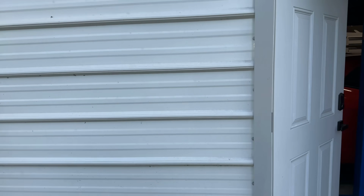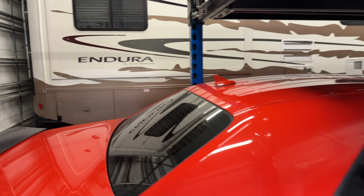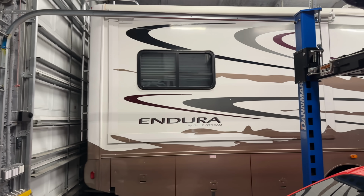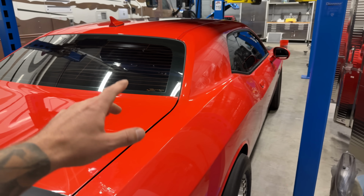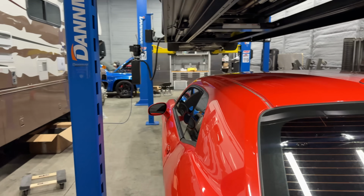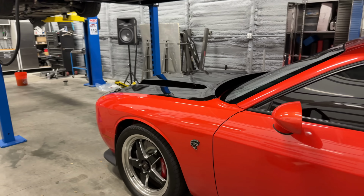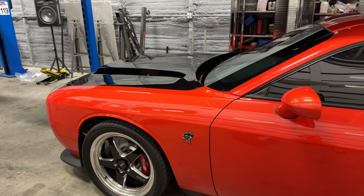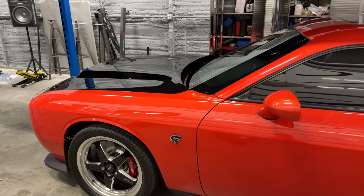And here we go. So as we go into the shop, the spot that most of you guys are familiar with, here is where things get more interesting. If I want to go all out fast, we take Duke, our fully built Challenger Hellcat with over 1,000 wheel horsepower. So if I want to drive something fast, it's usually going to be this, because the Viper truck, the SRT-10, it's only got 500 horsepower. This has literally double and less weight.